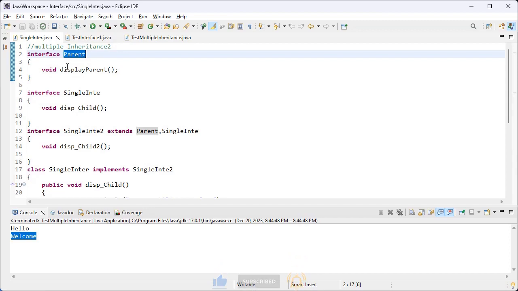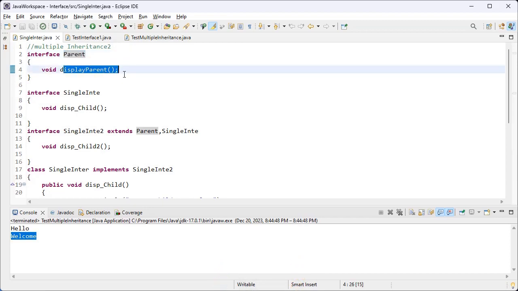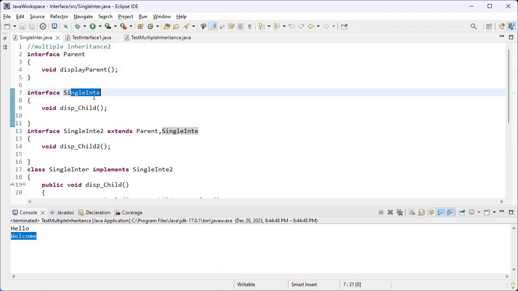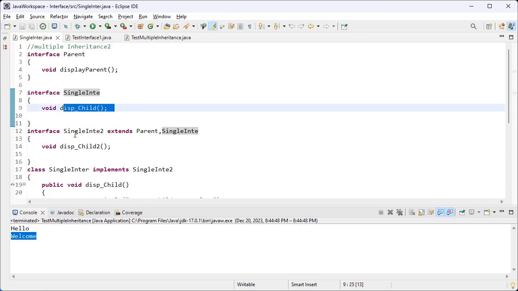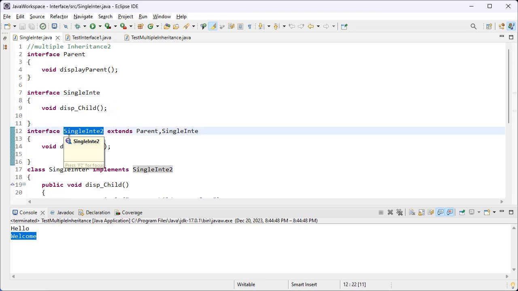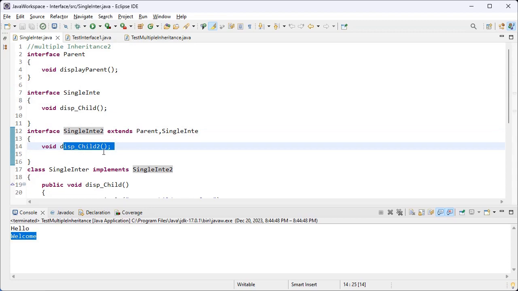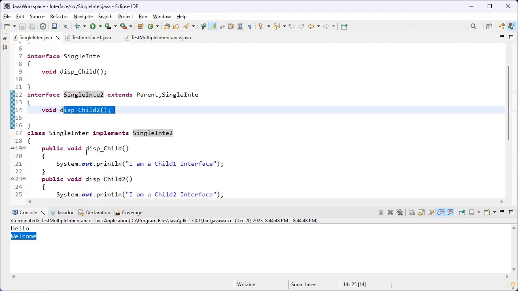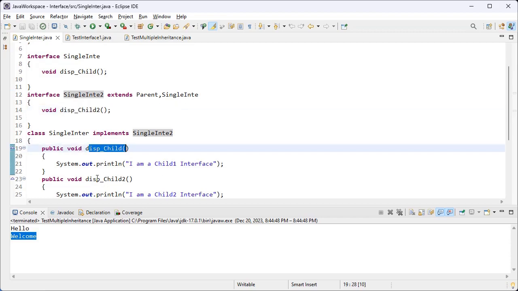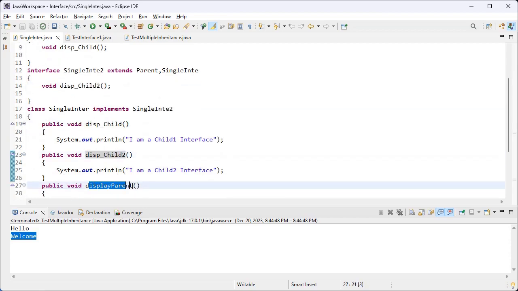Inside the interface Parent I have only the abstract method, SingleInt has only the abstract method, and SingleInt2 also has the abstract method. Here only I have the implementation details of dispChild, dispChild2 and displayParent.